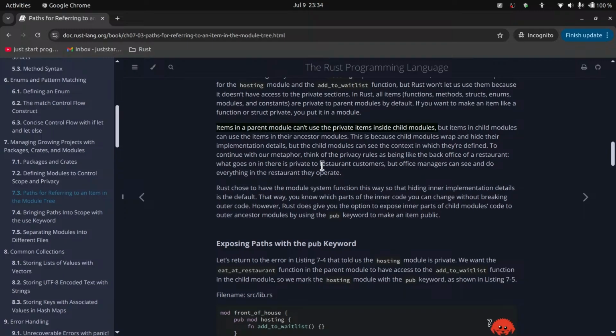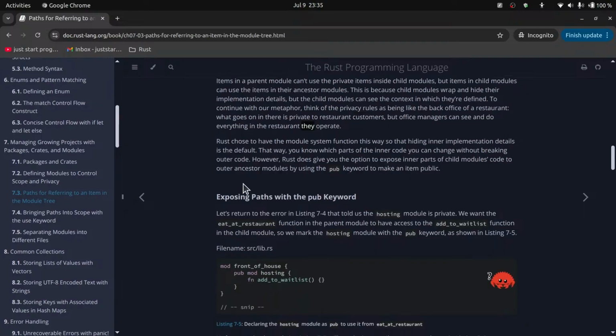So there's a nice analogy here or metaphor. Think of the privacy rules as being like the back office of a restaurant. What goes on in there is private to the restaurant customers, but office managers can see and do everything in the restaurant they operate. Okay.